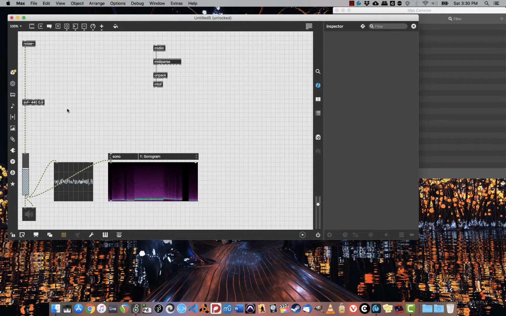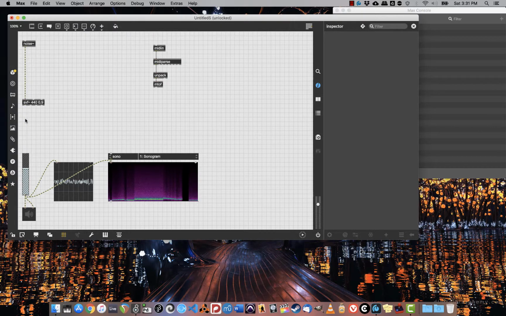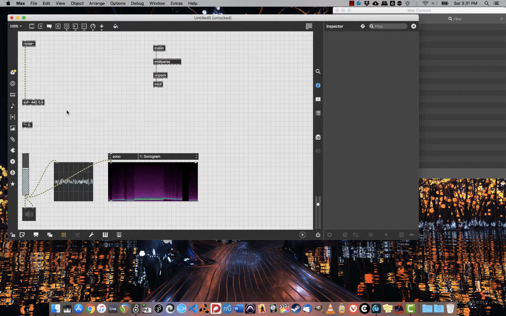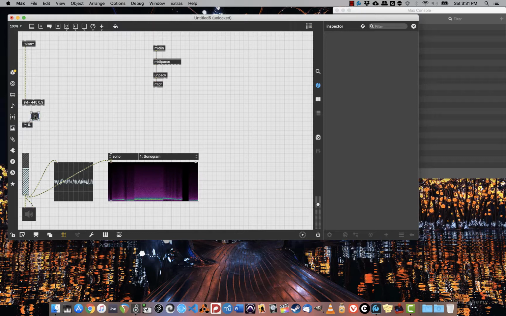However, and this is the big part, you will notice that SVF has 4 outlets: low pass, high pass, band pass, and notch. Let's play around with that a little bit. All right, so I'm going to pass everything coming out of SVF to a multiply object with a default argument of 0, and I'm going to connect a toggle to that. This toggle will give me either 0 or 1. It's just an on-off switch.